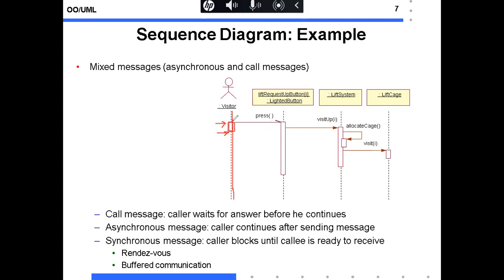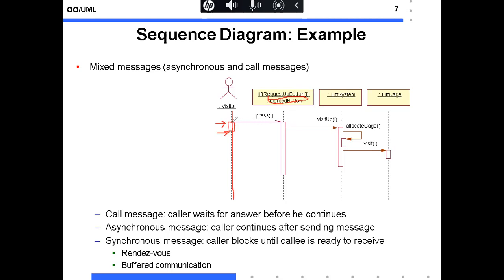So as you can see, the visitor presses a lighted button, a specific lighted button, the lift request up button to a specific floor.